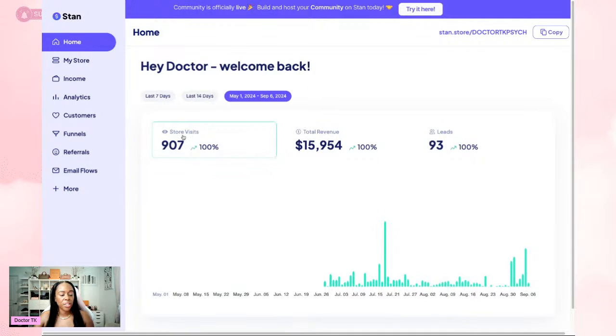So what you're looking at is it shows you the traffic. So that was one of the questions, does it show me the traffic? Yes, it does. It shows you your store visits. Now you can clearly look at your store visits from the last 7 days, 14 days, or you can choose the time span. Okay. It also will tell you your total revenue. Please keep in mind, this is your gross total revenue. It doesn't include all the Stripe fees. You can link it with Stripe and PayPal. Now, here's the difference. And if you're a therapist and you use Simple Practice, you'll know exactly what I'm referring to.